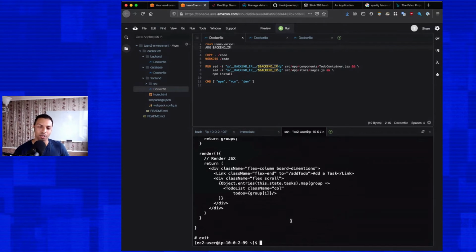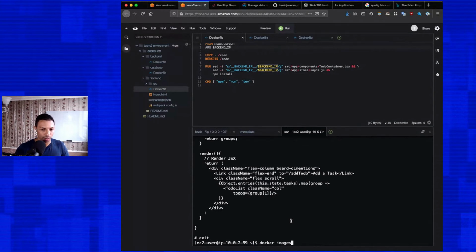And that's one of the issues of also using the same tag all the time, because one, you don't know what code version is there. And second, Docker already has it. So unless you tell it to actually pull it, it's not going to pull it. It's just going to use what's in here.